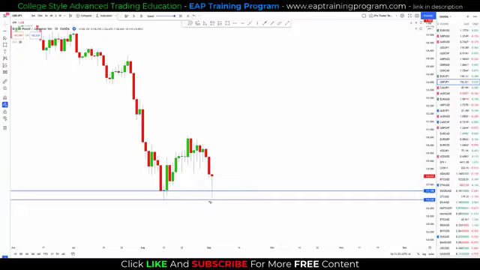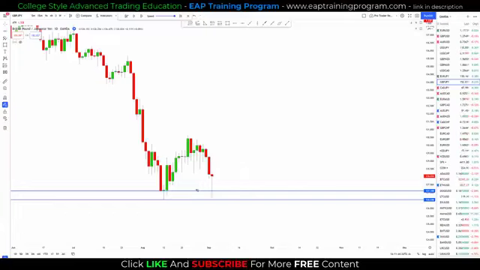So the market's showing us rejection from our first bottom by doing this. And with us seeing rejection from that, this would already qualify as a double bottom for me. Now, I do not trade just because I see a double bottom. We're going to get into entries and a lot of other factors that we add to these types of chart patterns a little bit later in the video. But right now, I want to go through all the rules that I have for double bottoms, double tops, head and shoulder patterns, and inverse head and shoulder patterns.